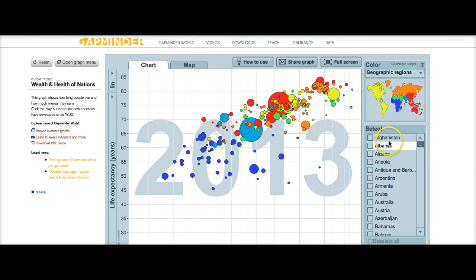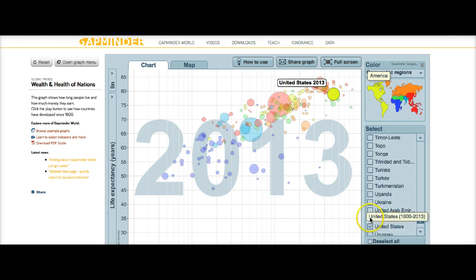With this tool over here on the right, we can select countries of choice. For example, I can click the United States, United Kingdom, and you can see there's a lot of countries here.